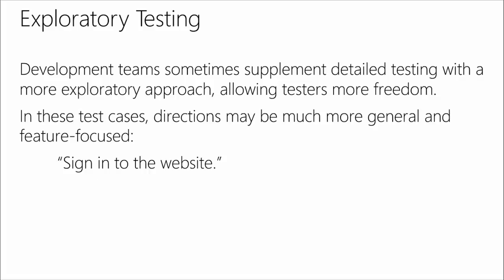Exploratory testing. This is where the development team sometimes supplies or supplements detailed testing with more of an exploratory approach, basically just giving them a part of the application. Then they are able to move their mouse, click on things that may or may not be a part of what they're looking for in the initial test results, as we've talked about before.